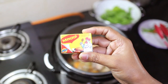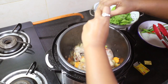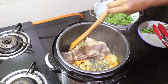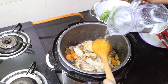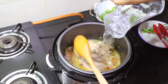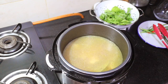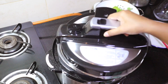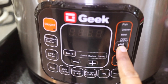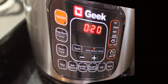I'm using the Maggi stock cube here. You can use any you have in hand, and then I will add the water. I will choose the preset non-veg and select chicken and set the taste to medium, which means it will cook for 20 minutes.